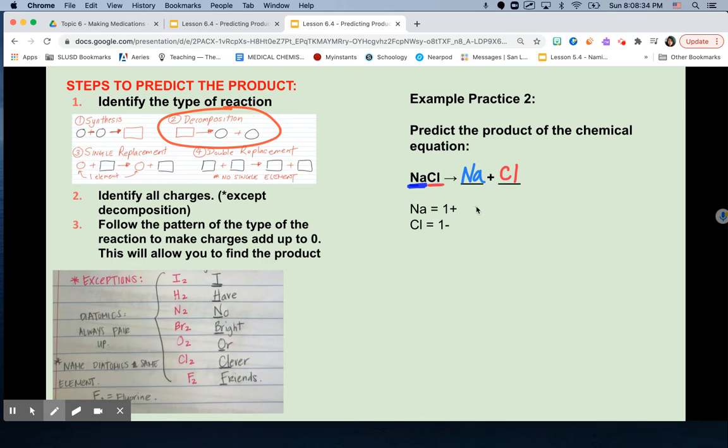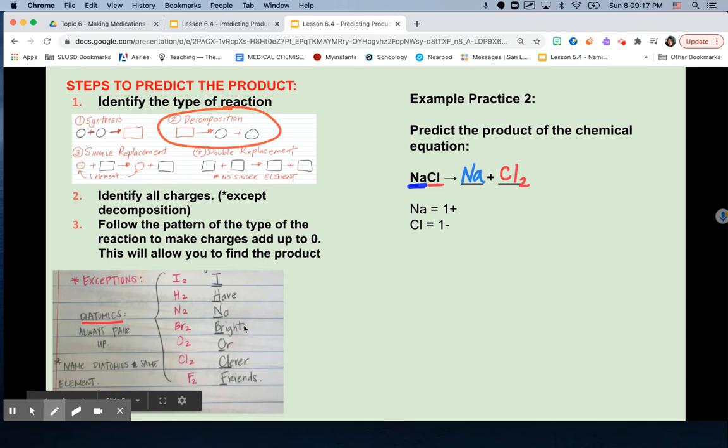Now, there is an exception to some of these rules, and that's these elements here. So I, H, N, Br, O, Cl, and F will always come in pairs. So these elements will bond to themselves again. Notice that Cl is one of them. So instead of just Cl by itself, it's going to be called Cl2. So elements that bond with themselves are what we call diatomics. So diatomics are elements that pair up together, right?